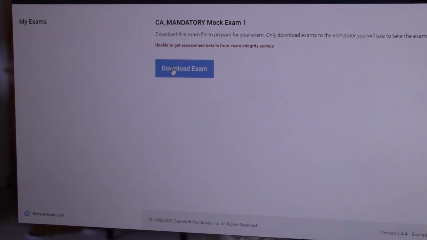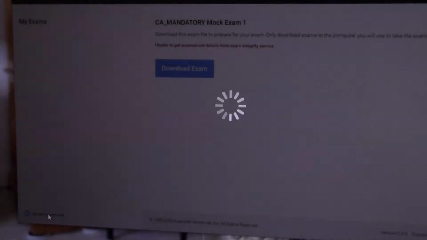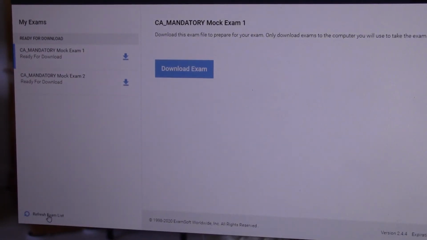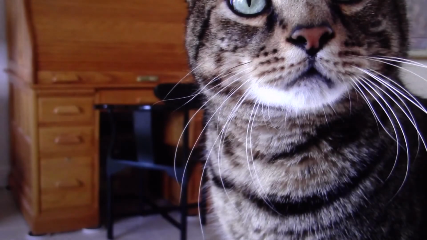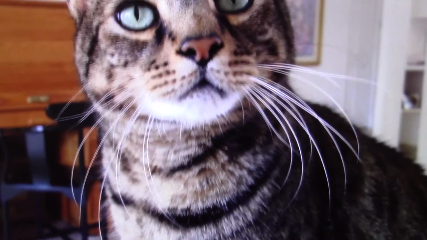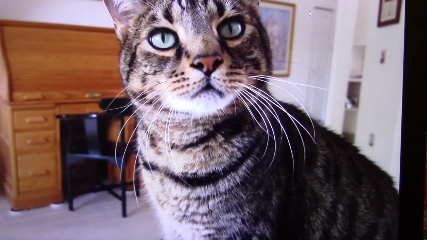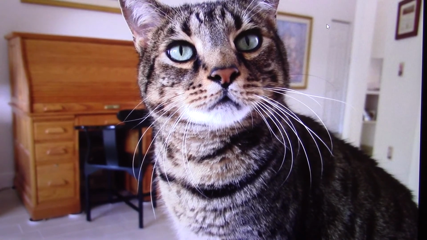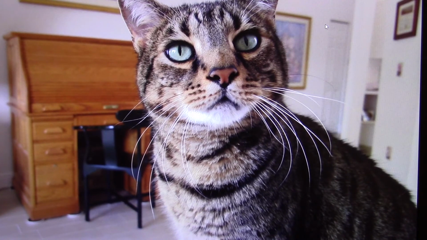Then we'll hit that refresh button one more time. Now the other thing that happened, it's not happening now, so it's intermittent. Thank you ExamSoft for that one. Let's go out to the main screen and see the kitten. All right, there we go. So let's see our cat. What's been happening is, in the middle of my screen here on the cat's chin, there would be a little pop-up saying you need to use Microsoft Office Outlook because your mail client isn't selected, or Microsoft Office Outlook isn't your default one, and we can't process the mail request.